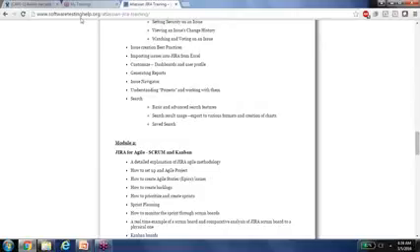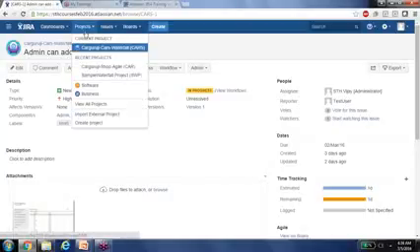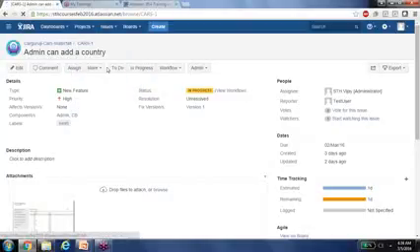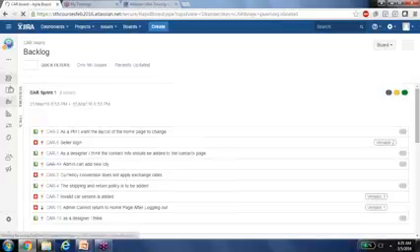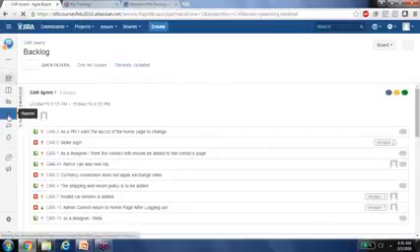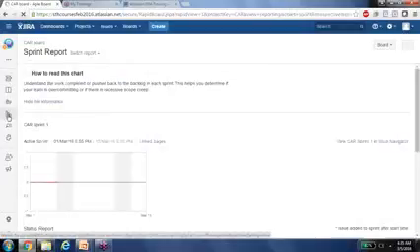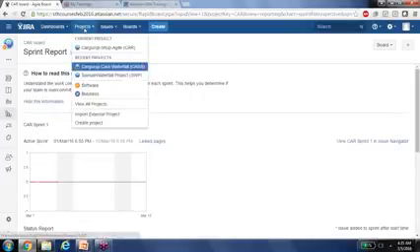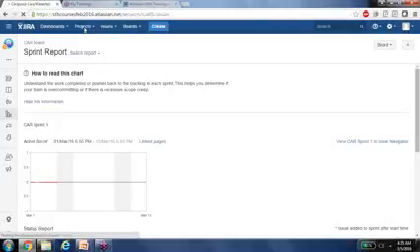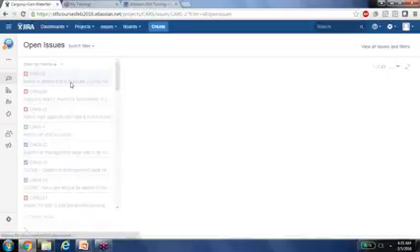We'll also talk about generating reports. Every project in Jira gets its own project navigation through which there are plenty of reports that you can generate. There are different reports for Agile and different reports for waterfall model projects. So we'll talk about how different charts are generated and how we read those charts. This is just for an agile project. I'm going to log into a waterfall project and show you how that works.